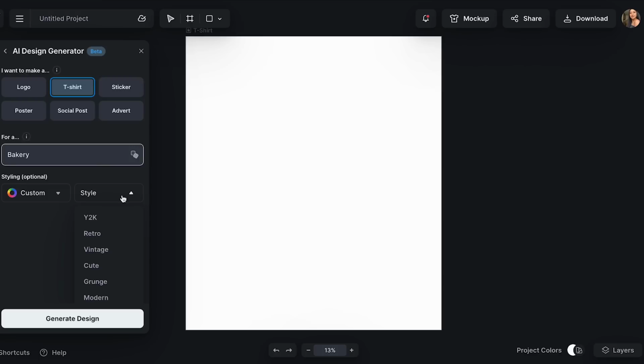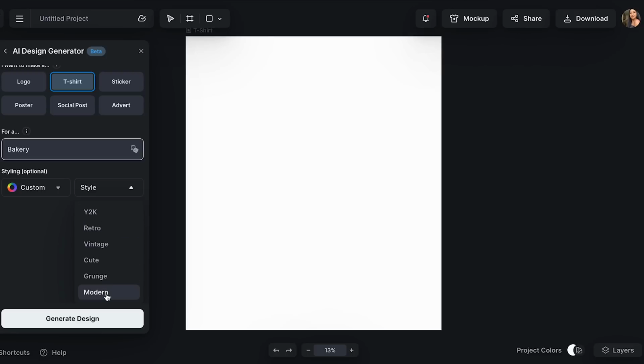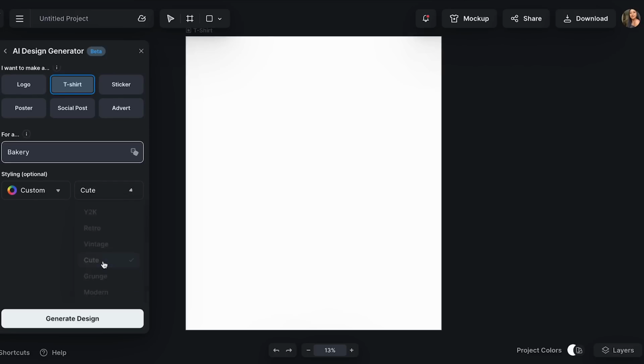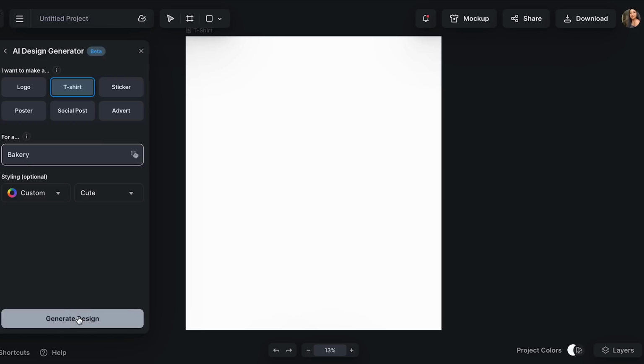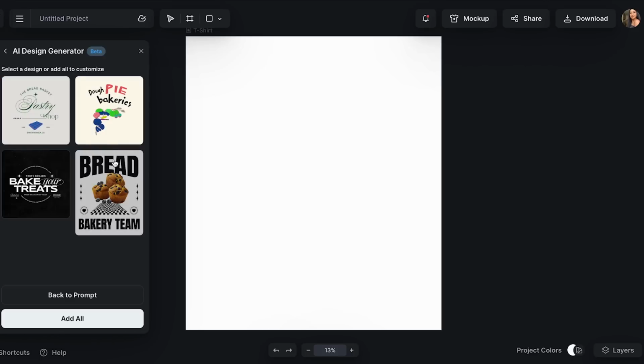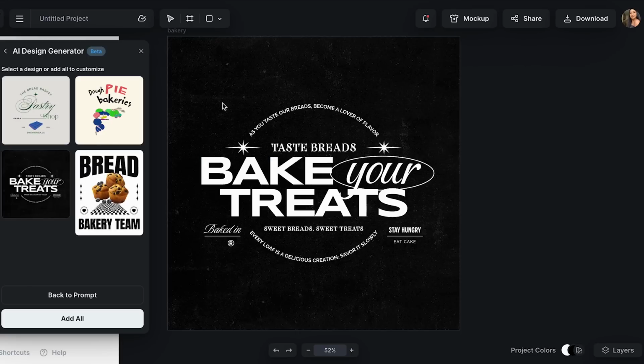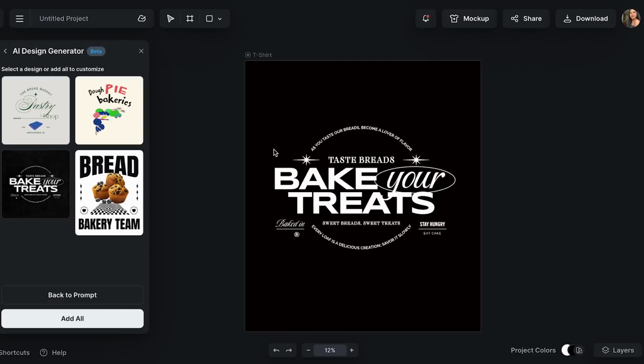This makes it very easy for us to generate our design. So as you can see, we have all of these options: grunge, cute, modern, vintage, retro, and I'm going to be using cute. And now we can click Generate Design. And as you can see, now it generates some options for us to choose. So I really like all of the options. It is very hard for me to only choose one. So I think I'm going to be choosing this one, and I can keep customizing. So now I already selected this option, and to add it into my design, the only thing you have to do is just grab it and drop it over here. So I already have it in this section.